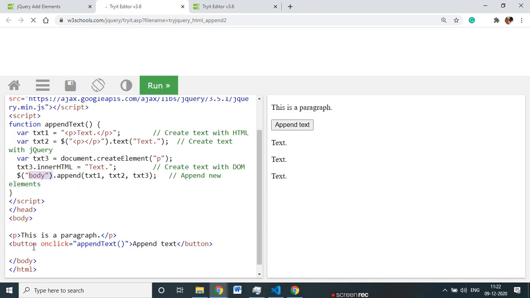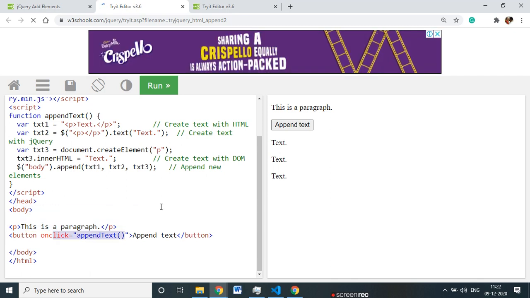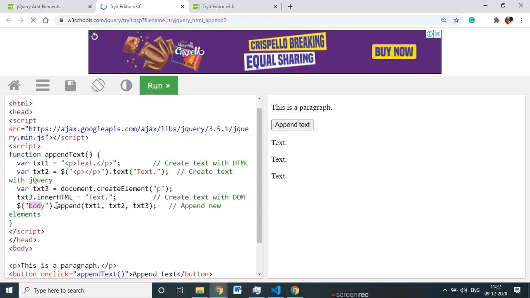Where? In the body tag. In the body tag there is only one button. Once I click on this button, append text, it will append text1, text2 and text3.